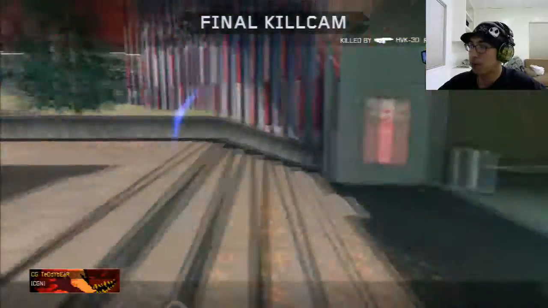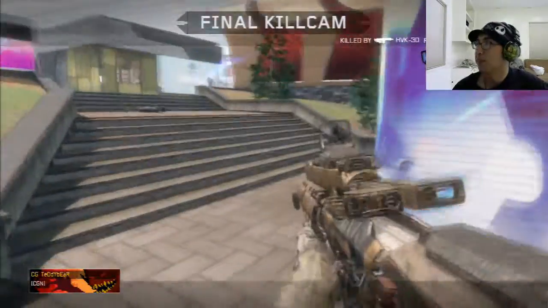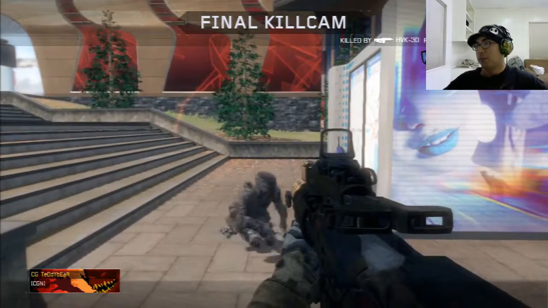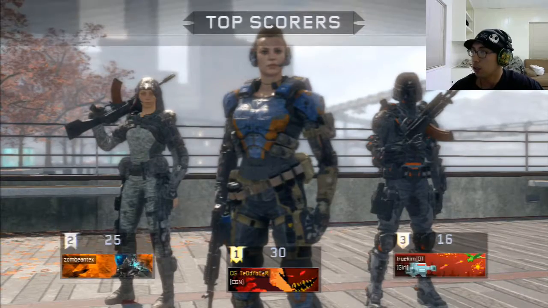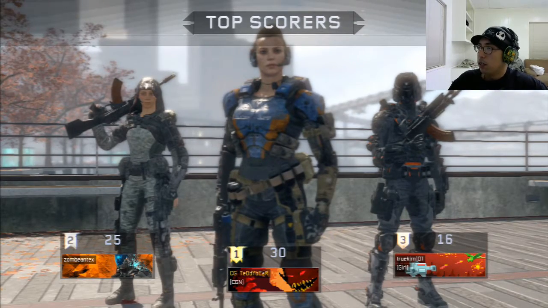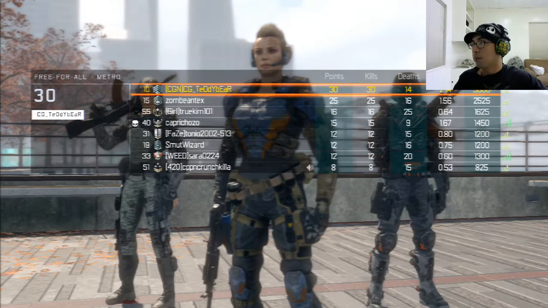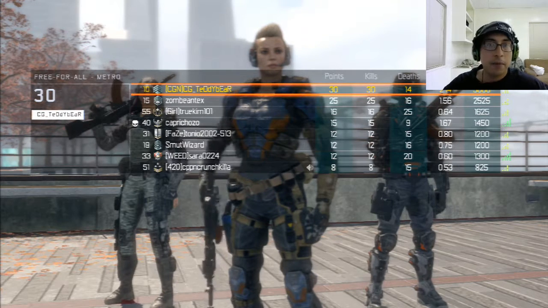30-14. That's actually pretty cool. No, I got the kill cam too. Awesome. There we go. You gotta take the suppressor off that gun because I didn't think it'd make it weaker. Yeah, that was pretty cool. This is honestly the first time I've really played free-for-all. I'm not a big free-for-all player. But the fact that I did that makes me pretty happy.